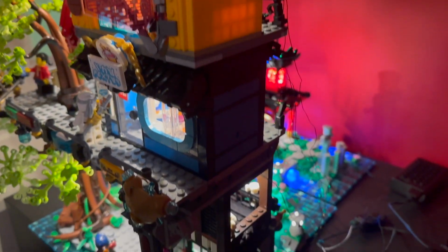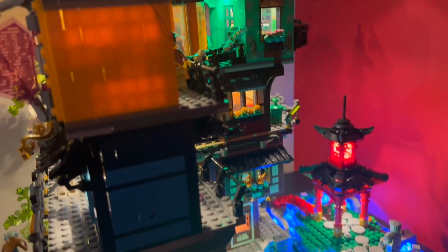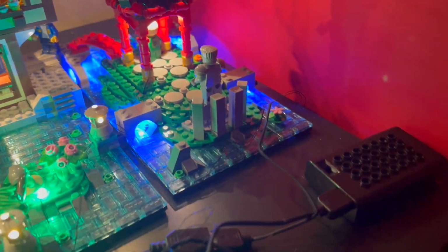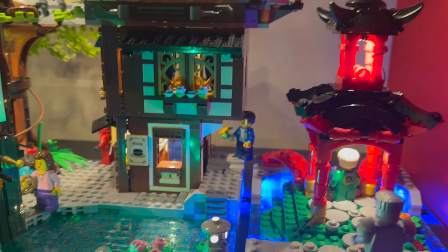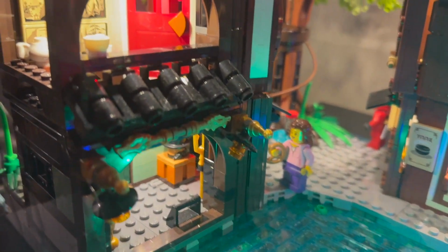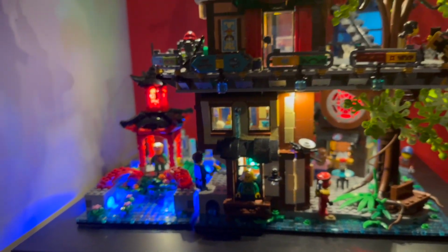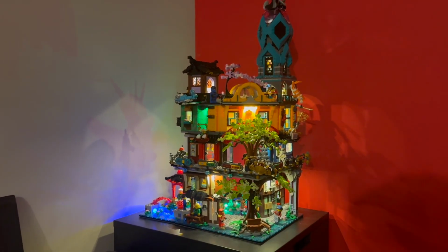So I imagine you would come across similar problems in sets like Rivendell, which again gets broken down into 3 smaller components for the sake of transportation. For sets the size of Ninjago City Gardens, it's really not portable once the lights are installed, so wherever you have it is almost certainly where that set is going to be displayed. It's just not something you're going to be moving around, so you're going to want to keep this in mind if you're the type of person that does move your sets a lot, has rotating displays, or even pulls sets down from the shelves to play. For the bigger sets, the lights will definitely affect your ability to do any of that, and you will probably want a permanent home for the model.